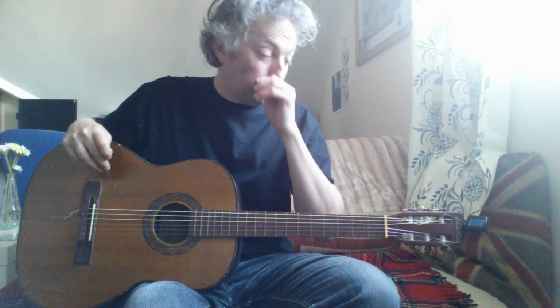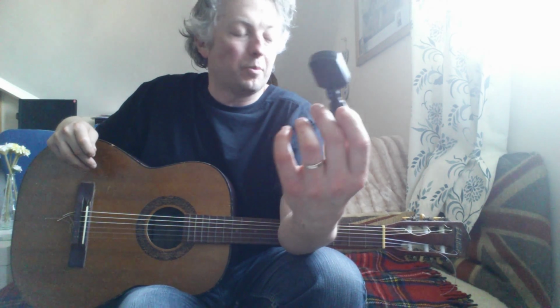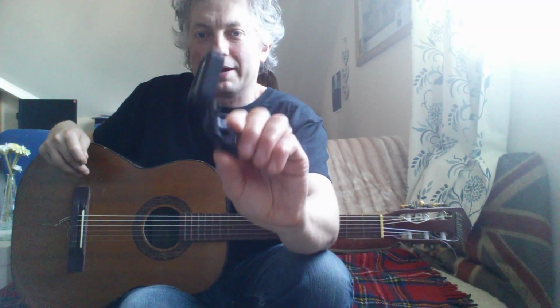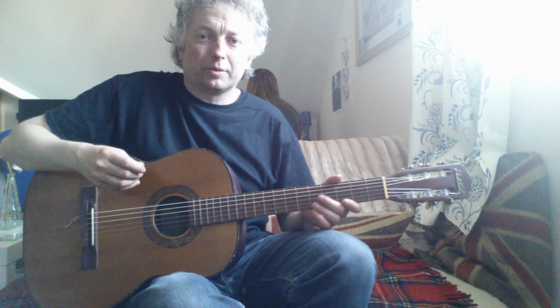I should have done that beforehand, but I cleaned it up a little bit, and I got these tuners, which are marvellous. If anybody wants to tune up their guitar, it goes by vibration. Get it from eBay, fantastic. I usually tune this up because I don't like whistles really. So it's simple, I just thought I'd make it up on the spot.